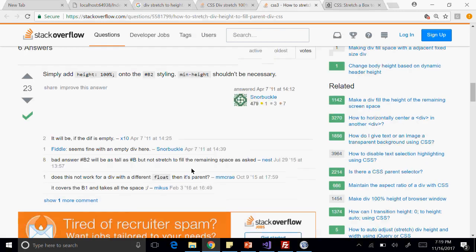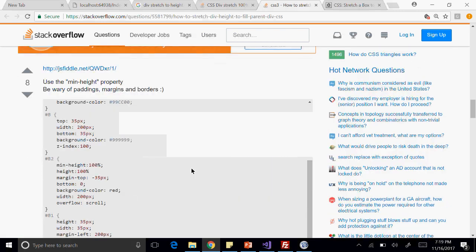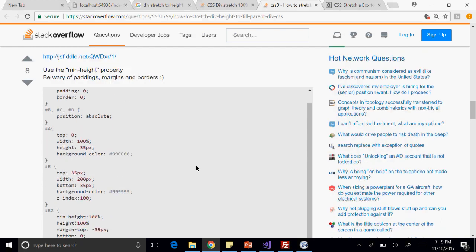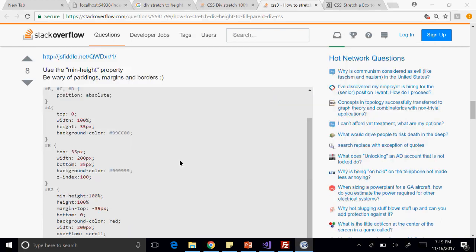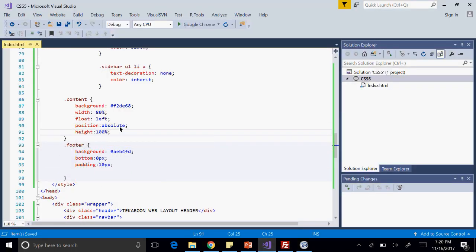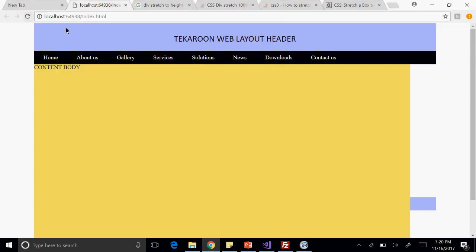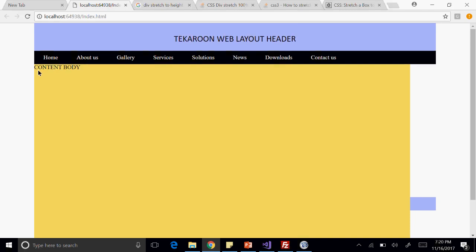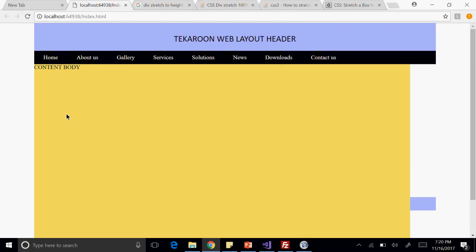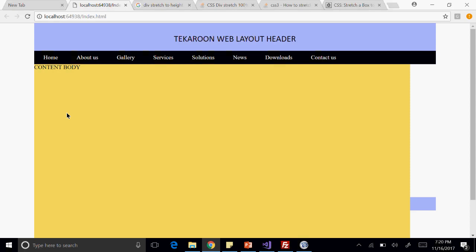Okay, let us make only this one, position absolute, then height 100%. Let us make this one and see. I think it's going to take the whole page. We started with the parent, okay, and took 100% height of that one.